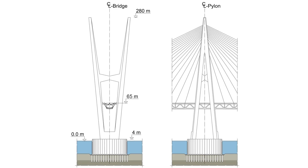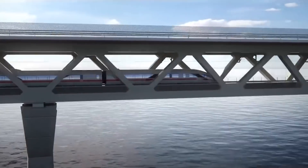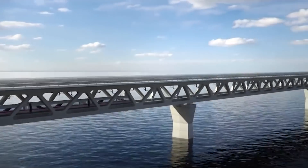The concept designs for the main bridge included a twin cable-stayed bridge with three pylons and two main spans of 724 meters each. The pylons, cast in concrete, should be 280 meters tall, and the bridge was supposed to be about 65 meters above sea level. This concept was recognized as the most advantageous with respect to functional, operational, economic and aesthetic aspects.